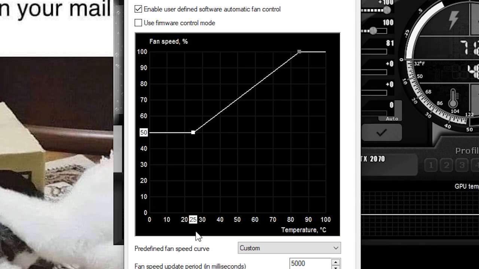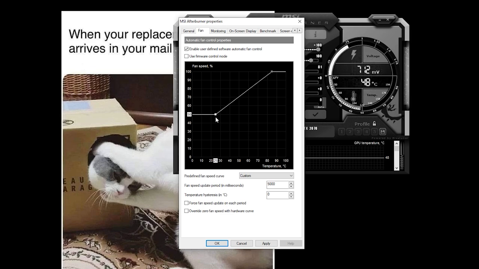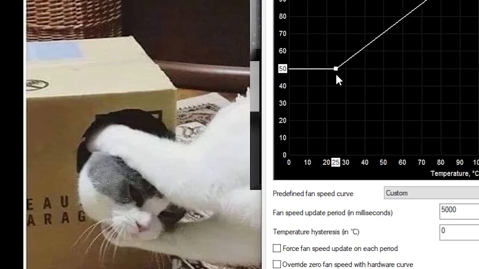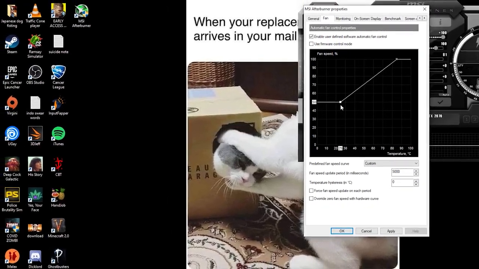So what this will do is it'll make the fans run at 50% fan speed by default. Then once the GPU's temp hits 25 degrees, the fan speed will increase. Please don't think I mean Fahrenheit. I'm in Australia, and we use the superior metric system like the rest of the world, not the imperial system that only 3 countries in the world use because it sucks.